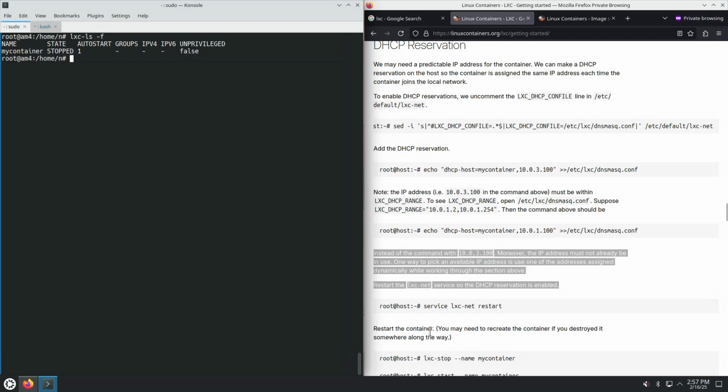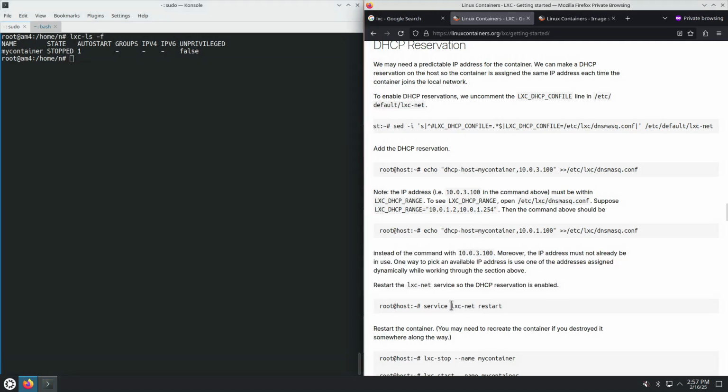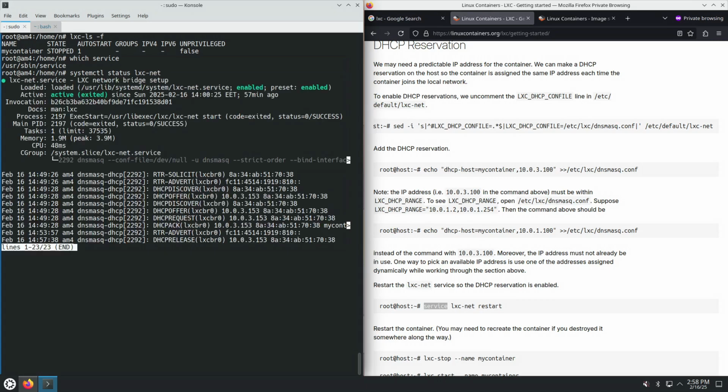We're going to restart the lxc-net, which is a systemd thing, which I'm not sure if service still exists. It does. Okay. So lxc-net is indeed a systemd service, and maybe service is an executable that's provided by systemd for compatibility reasons.